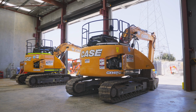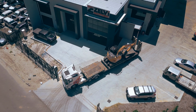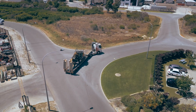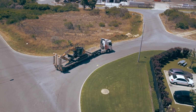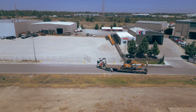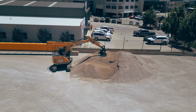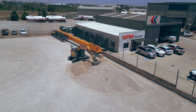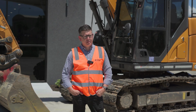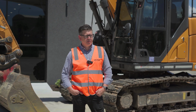We've invested in this property to give a really easy flow for the customers to come to. We've got a fleet of 4 delivery vehicles on the road full time, and our biggest service offering would be to get the equipment delivered to site, which means quality equipment behind us along with quality suppliers. We keep coming back to Case because of the backup. It's a good known product. I've been selling parts for some years to a lot of the shires and other community contractors before starting this business, and going out and seeing literally most of them had Case loaders said a lot to me.